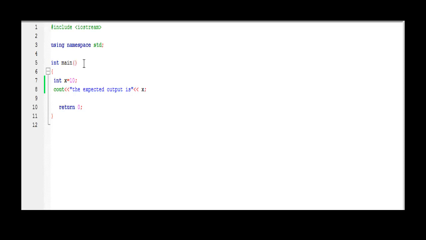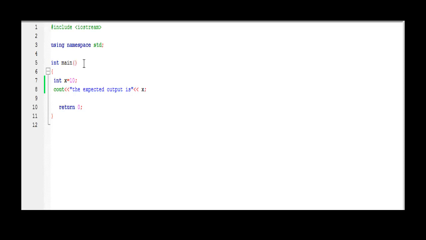If you include the variable in inverted commas, the compiler won't think it is a variable, so it will print as if you have typed it in inverted commas. If you remove the inverted commas and type the variable name, the compiler thinks you have entered a variable, and it will print the variable's value.